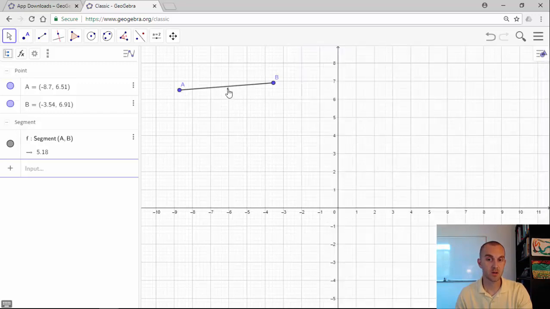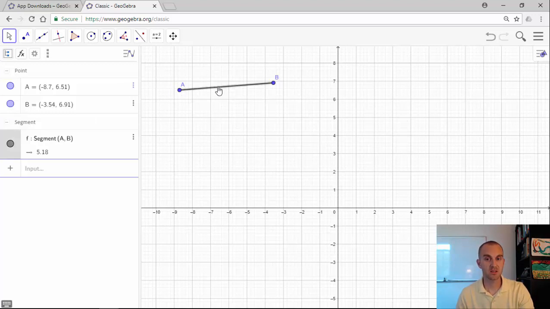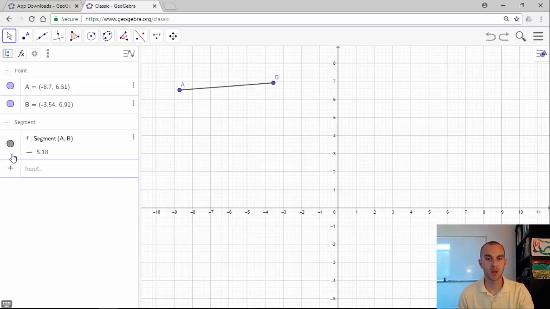Now say I want to get rid of that little F. I can right click and change that to show label. You see it's just the label that disappeared, because if I clicked and pushed delete, it completely goes away, and I don't want that segment to go away. Now say I did want to keep the segment but hide it, I can click on the little circle. The segment still exists, you just can't see it. So there's lots of little options like that. It's just going to take time for you to play with it to get used to how GeoGebra works.